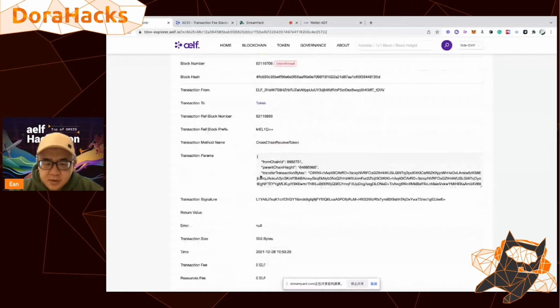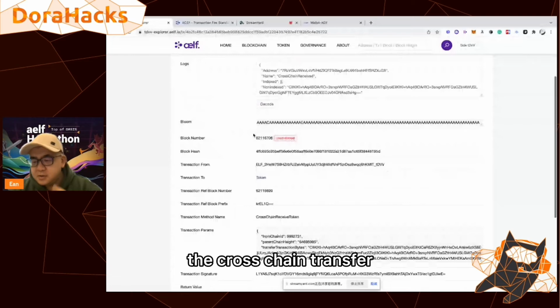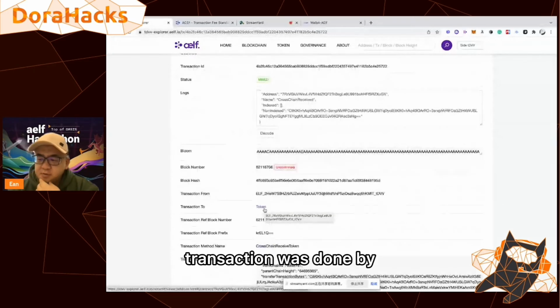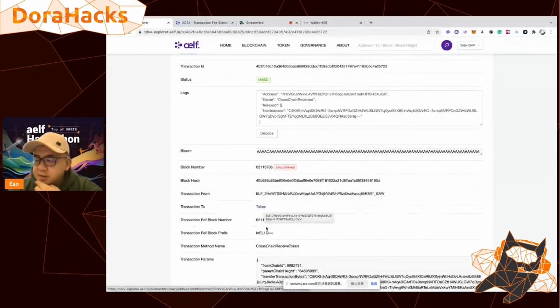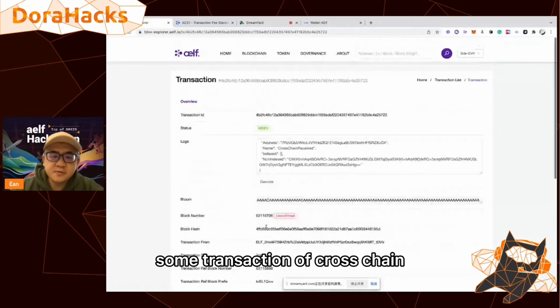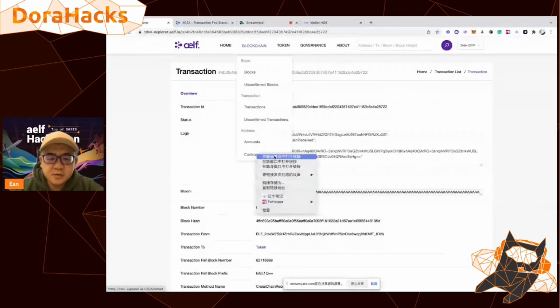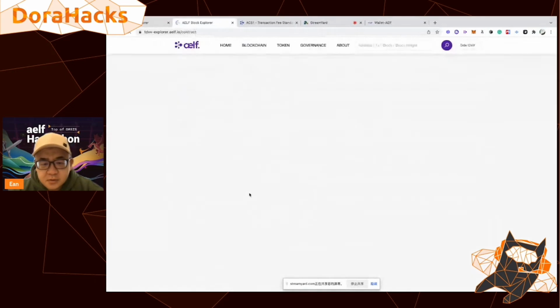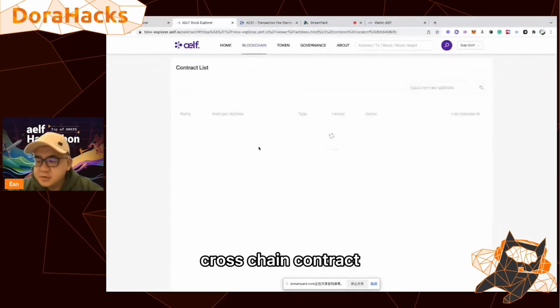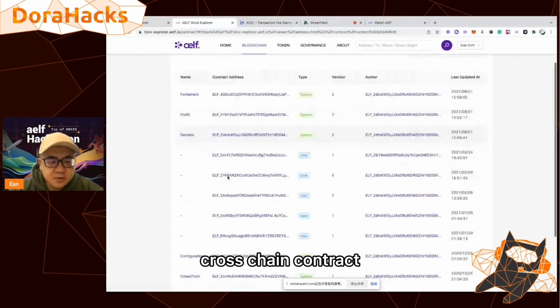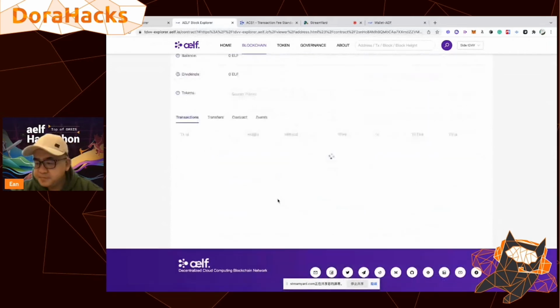And actually, the cross-chain transfer transaction was done by some transactions of the cross-chain contract. Cross-chain contract. Yeah, here.